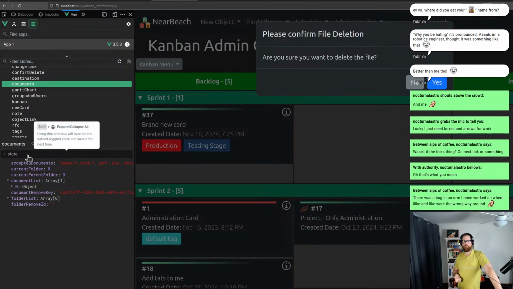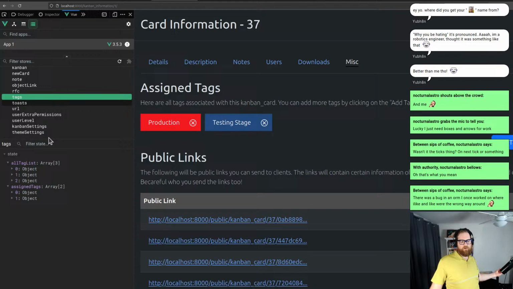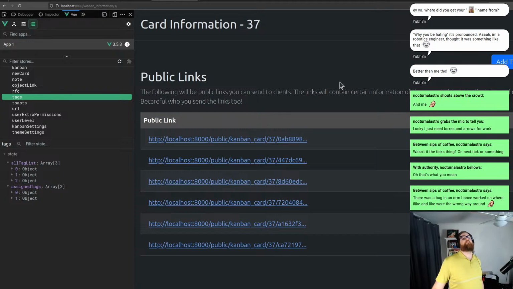Now, the thought pattern I'm actually having at the moment is it does belong under MISC. We could potentially have it MISC sort of stuff, but the only thing else on MISC is tags. We've already got one for tags. What we could potentially do is have a look at this and be like, all right, cool. Public links.